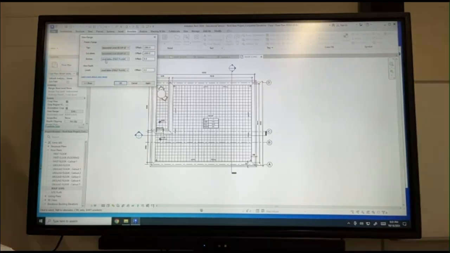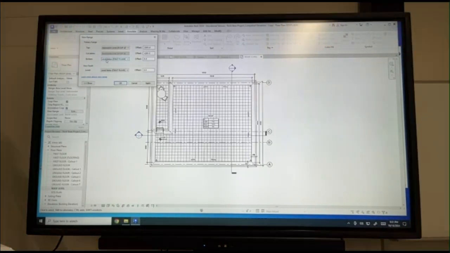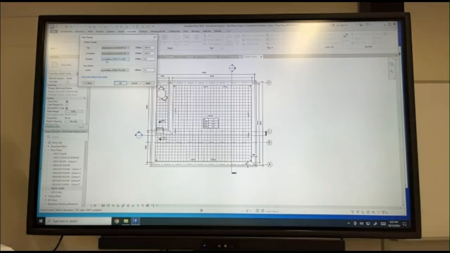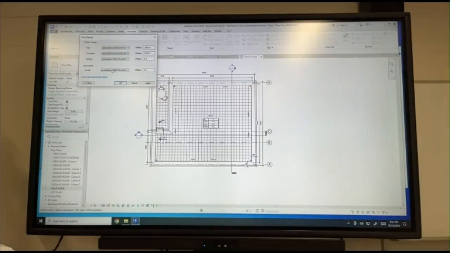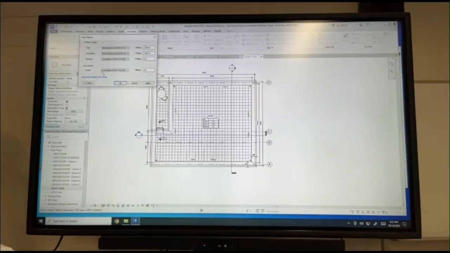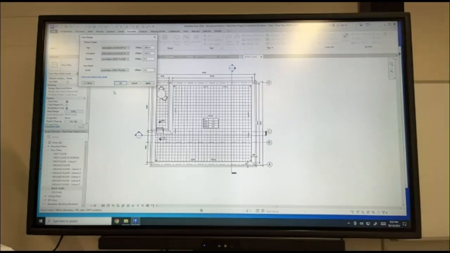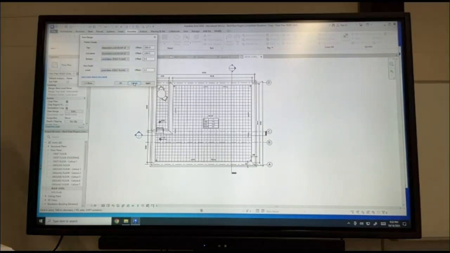Bottom, level below. Who has issues with the material on the balcony? You fixed it? How did you fix it? Offset? And roof? Okay. Does anyone still have issues after putting these settings?